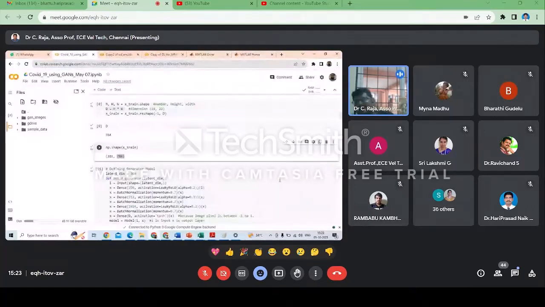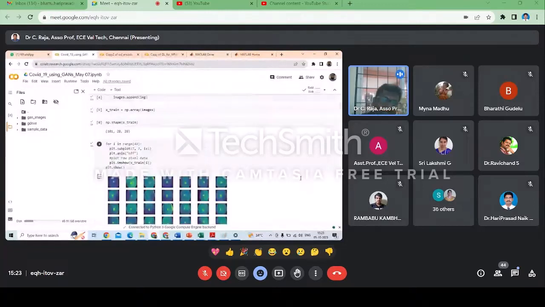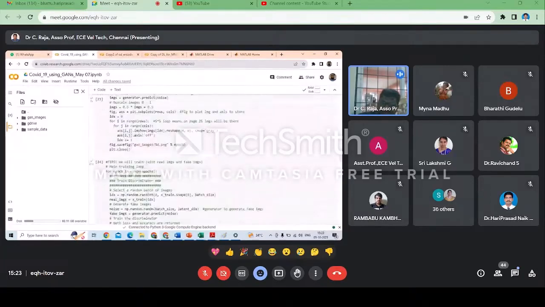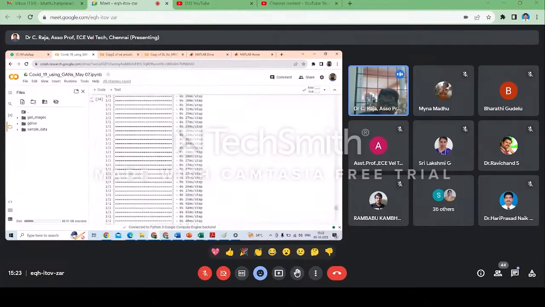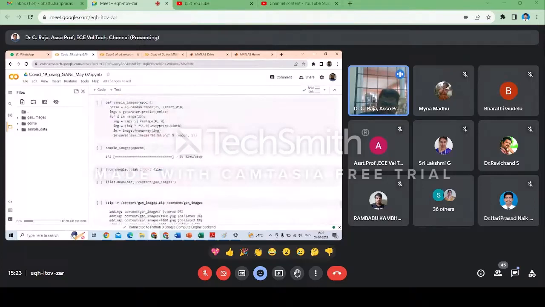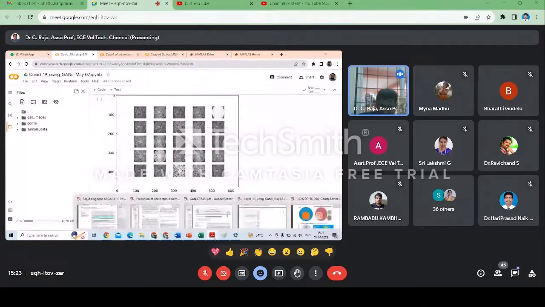GAN generated images are freely available on the internet, freely available only with online datasets. But later we developed the code to take the images from specified folders and generate images of our own interest. That is the minor task I have done to implement this GAN. Whatever inputs I am giving, based on that, the GANs are able to generate. So let us dive into coding.